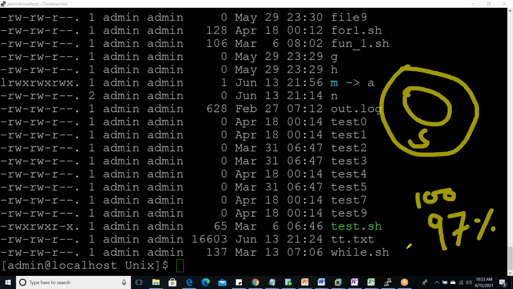Very few commands are external commands handled by the kernel. So most of the commands are handled by the shell layer. That's why we say shell script, shell program, shell command. Most of the commands, 97 to 99%, are internal commands handled by the shell layer. That's why we say shell command, shell script, shell program. Whichever is the majority, that only everybody says.